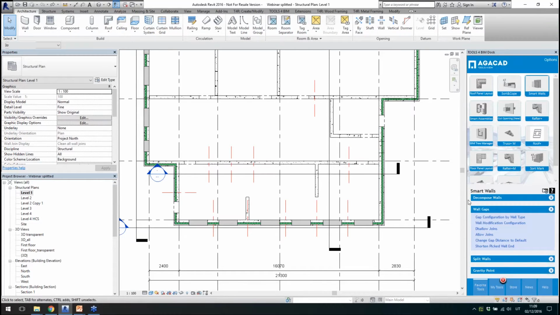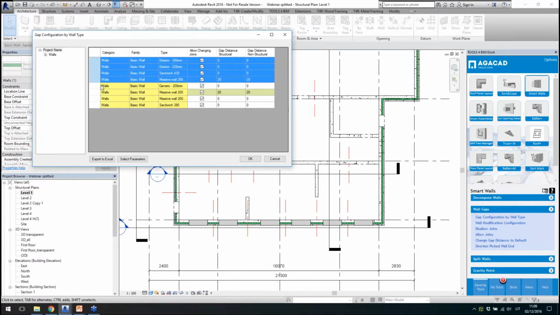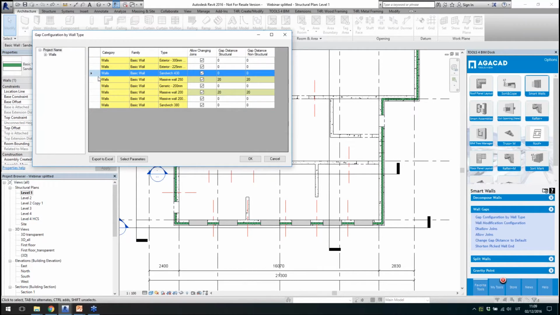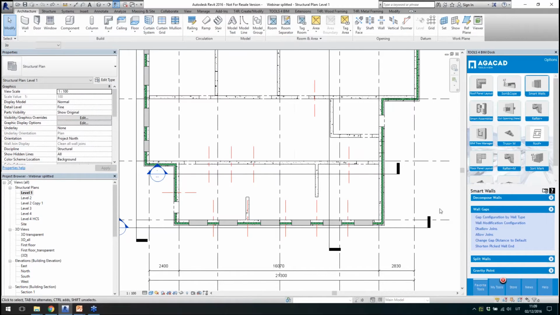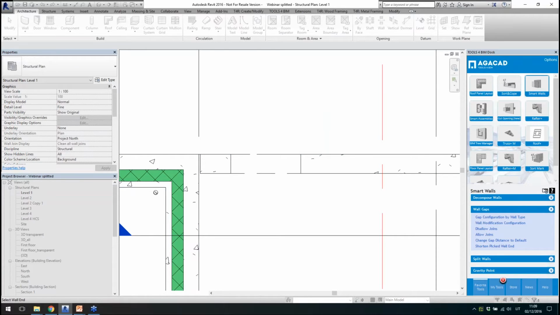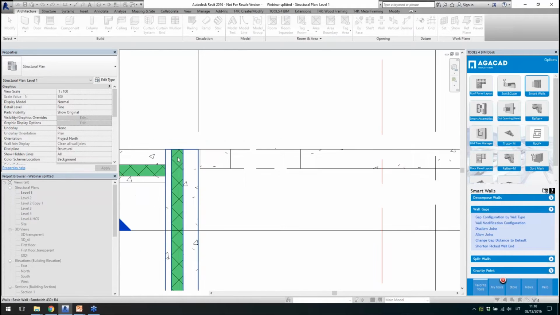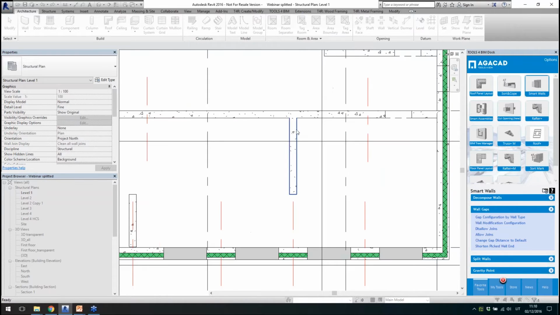So to split walls, first of all, we have to configure gaps for the wall types. So these are all wall types available in the project, and these are walls used in the project already. So I just assign the gap distance, which will be used during the split operation for this type of wall. So you can change and assign different gaps. And when you proceed with splitting or shortening picked wall length operation, like in this situation now all the walls are joined. If I click on this side of the wall, it will be just unjoined, and like this. So this type of wall has 0 gap and this one has 20 millimeters. So it automatically adds these gaps.